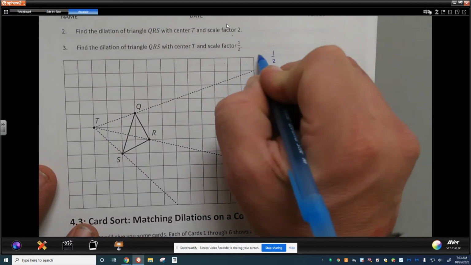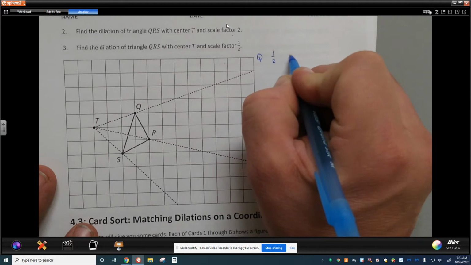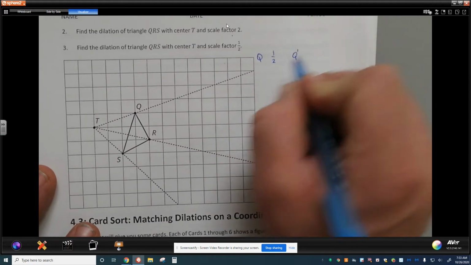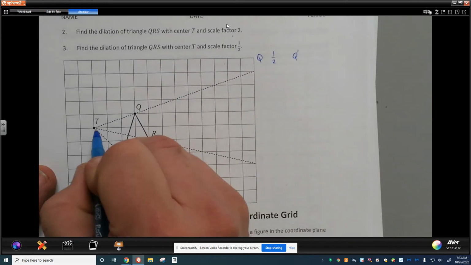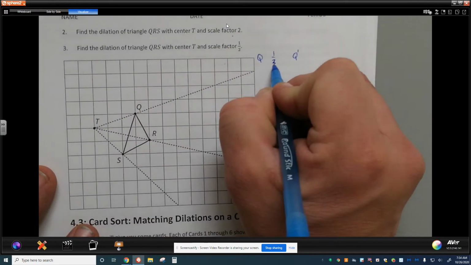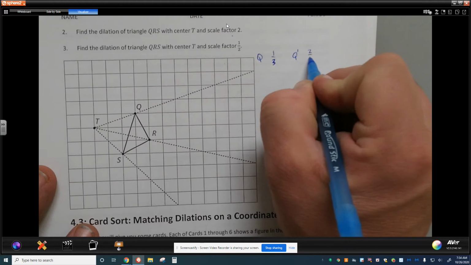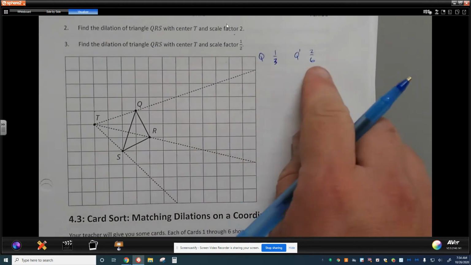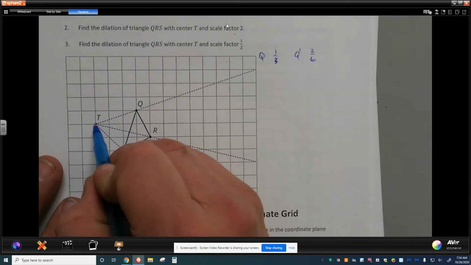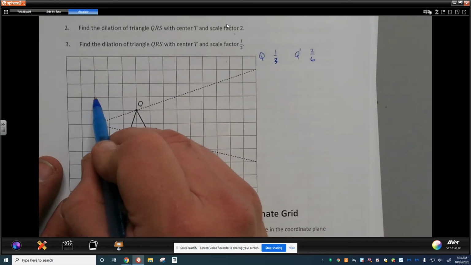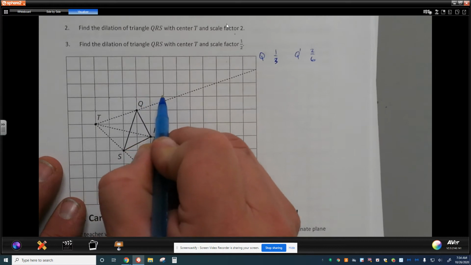And then when we double that, we want to get Q prime from T to Q. Whoops, I wrote the wrong ratio, 1/3. We want to double that to 2, 6. Notice that the ratios are proportional. They are equal to each other. And so we can just do the same steps: 1, 2, 1, 2, 3, 4, 5, 6.